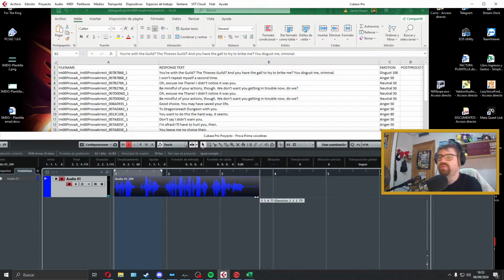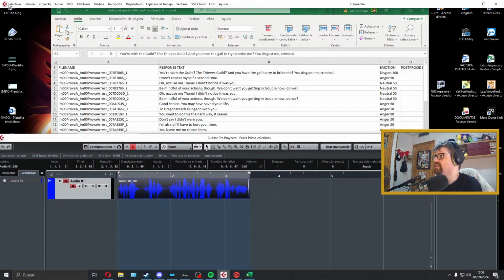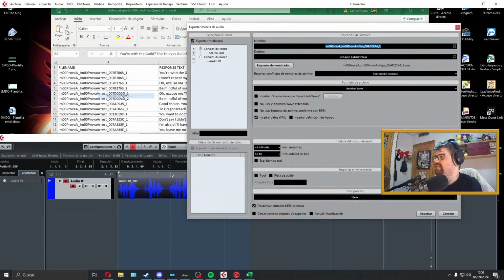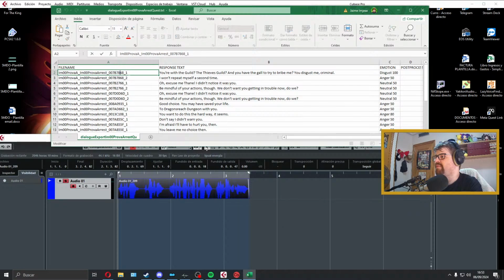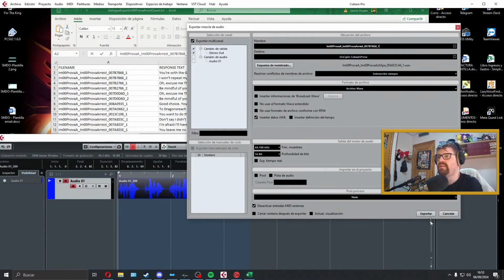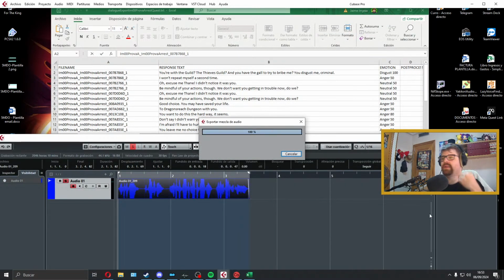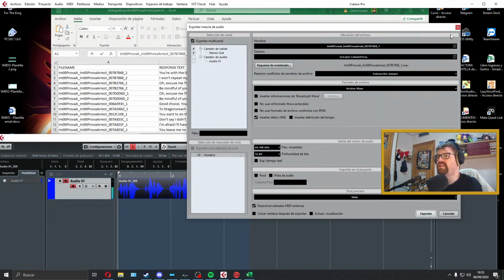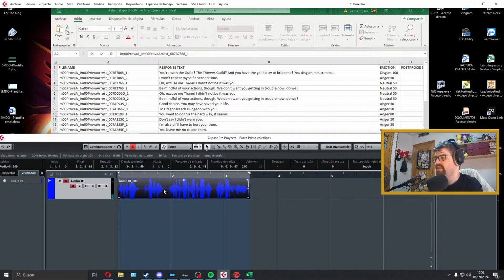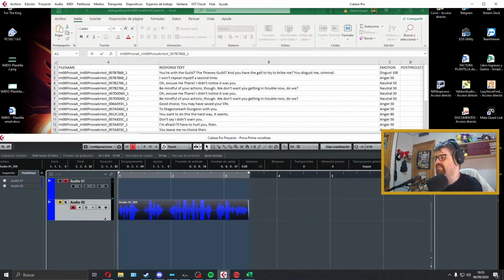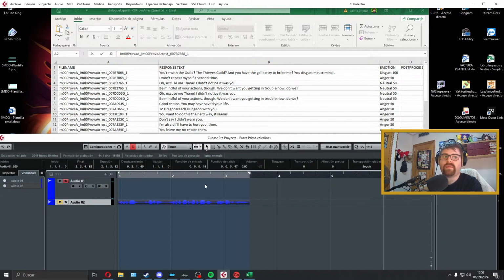So now what we do is we shorten the thing. We add a little fade in and fade out to prevent clicking. And now we export it, just like that. We grab the name of the file and go back to Cubase. It already goes automatically to a folder that I have assigned only for my mod things. I'm gonna keep it for now just in case we want to revisit it. I like to at least keep it for a little bit.